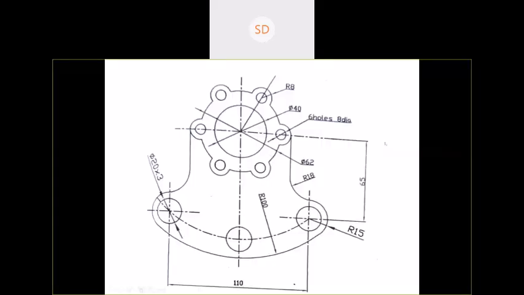Someone, just analyze the diagram first. First, what is the thing you need to draw? The outer loop. Once you complete the outer loop, then you go for the inner portion of the drawing. You just observe, and let us simplify how you can start and how you can complete it.